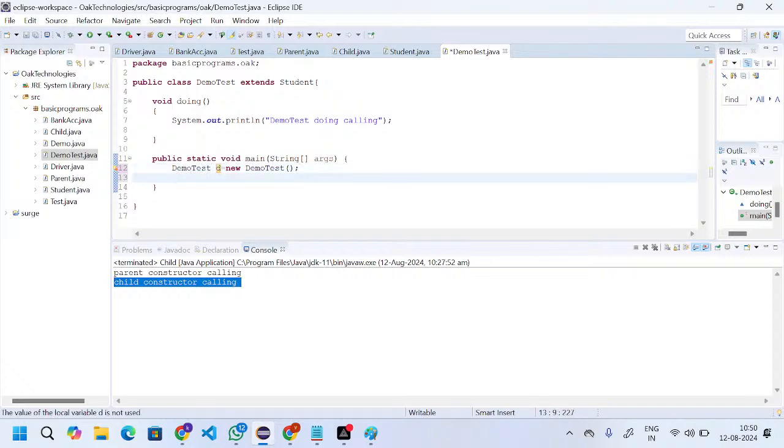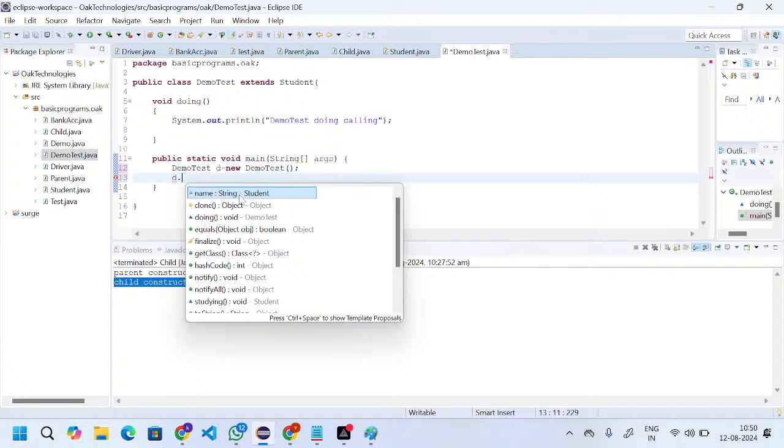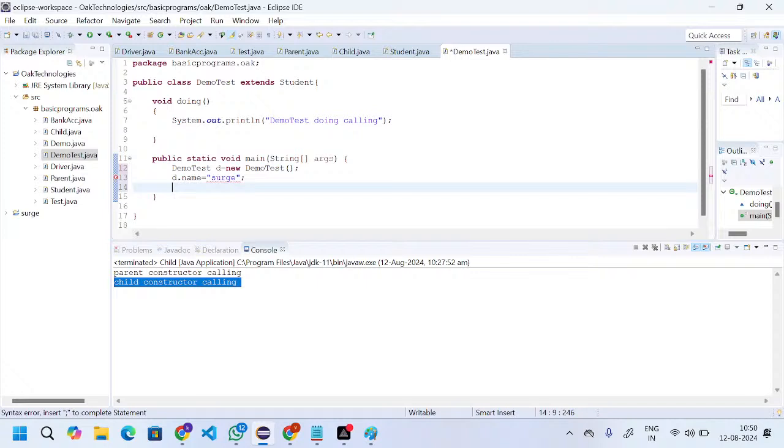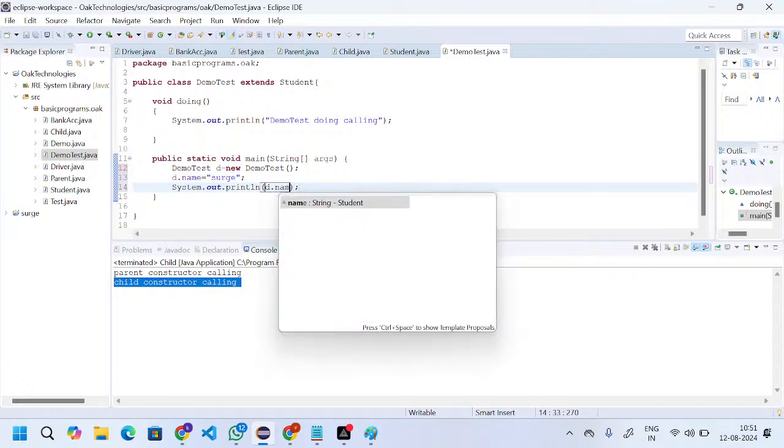Now I need to call d dot. You can call methods and you can call variables. In this case I have not initialized it, right? We have to initialize the variable, d dot name equal to some name. This one I have to print by using the sysout statement, d dot name.